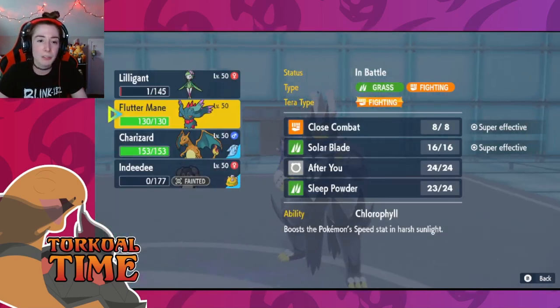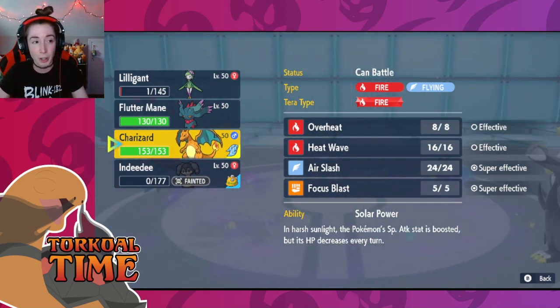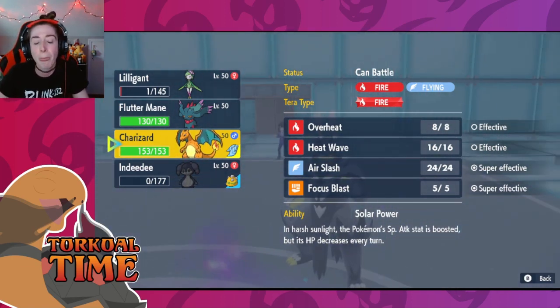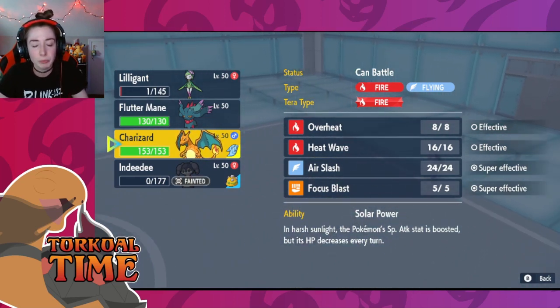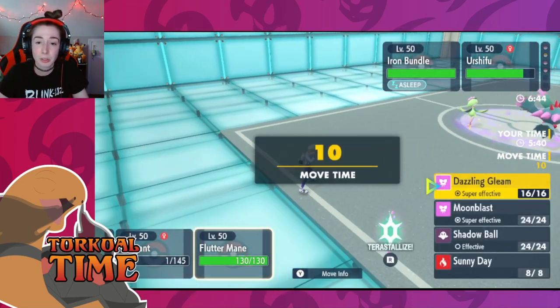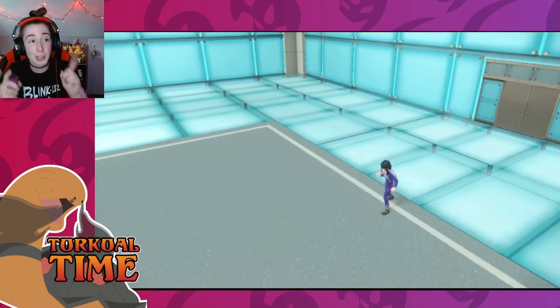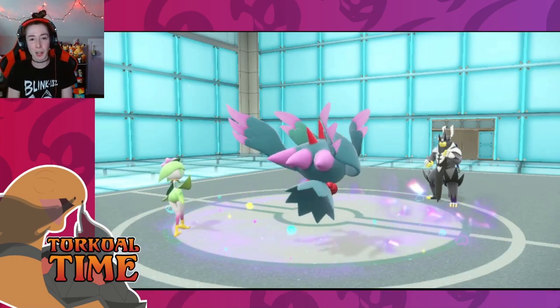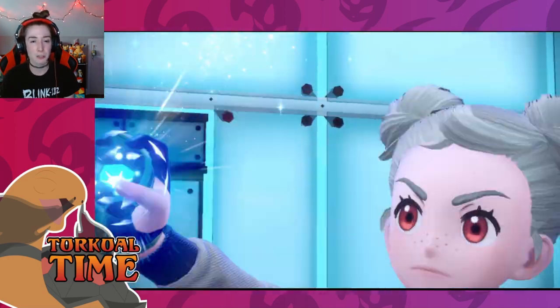Let me see, I just have Charizard with no sun. Okay, I can set sun with my Flutter, but I don't think it's worth it here. So I'm gonna Close Combat, and yeah, I think I just have to. Oof, the timeout order, this was awkward. This was very awkward. But I think I just have to hope that Terra Flutter can run through.